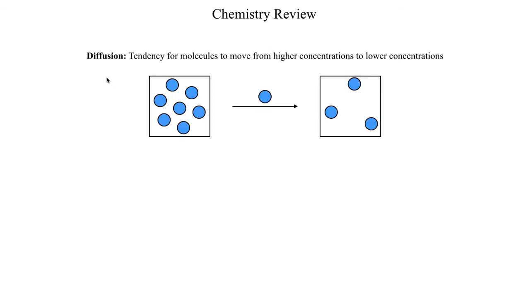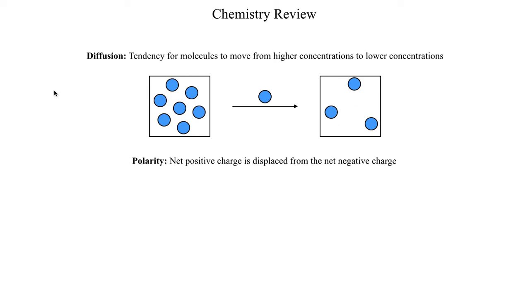If you have a high concentration of molecules in one location and a low concentration of molecules somewhere else, then nature is going to try to move some of these molecules in the higher concentration towards the area that has the lower concentration. And this is important because if you've got a region in the atmosphere that has, for example, high pollution levels next to a region that has low pollution levels, then the pollution is going to spread out. It's going to move from the higher values to the lower values to try to achieve some sort of balance or equilibrium.